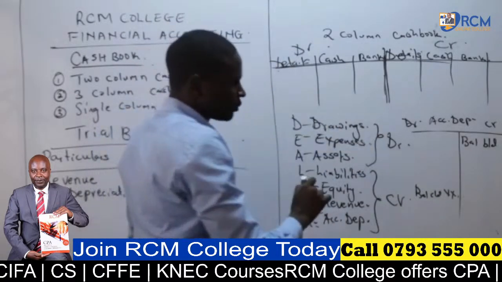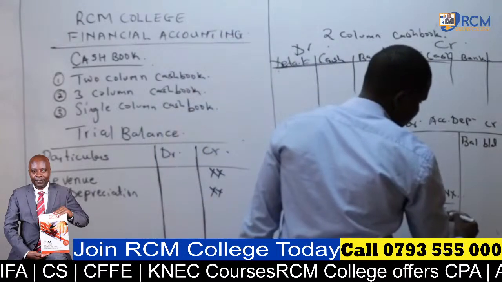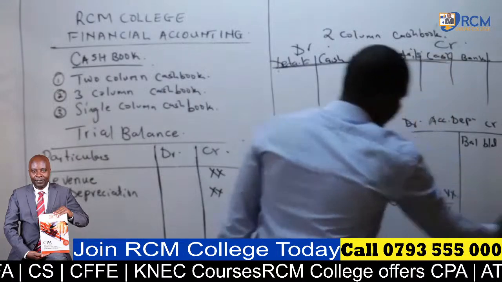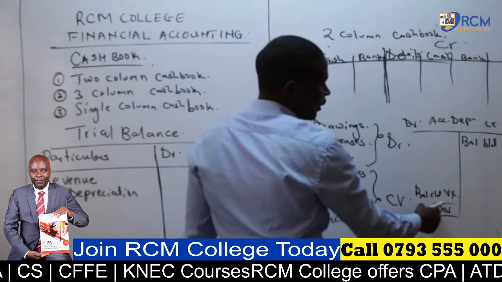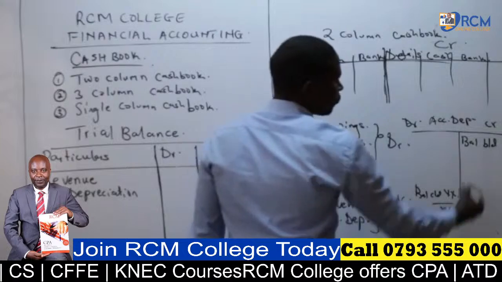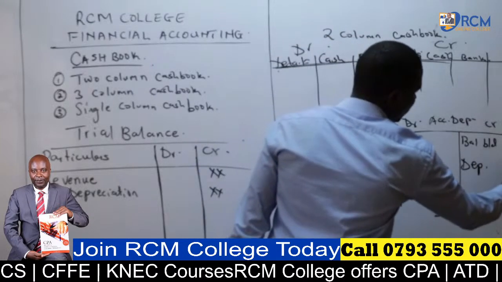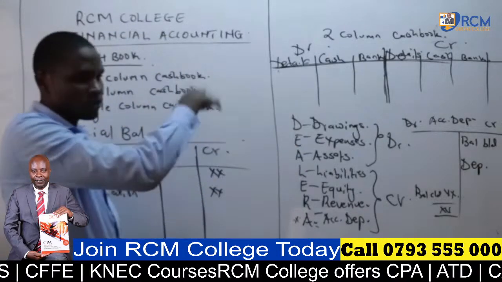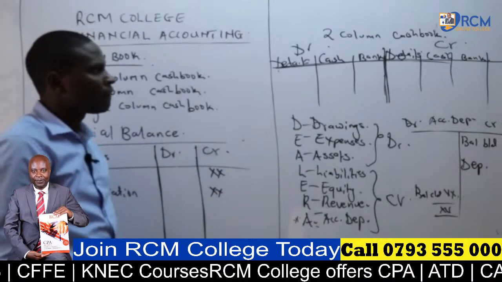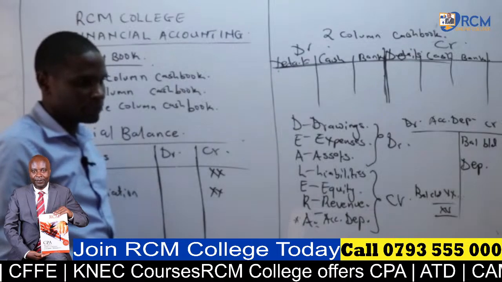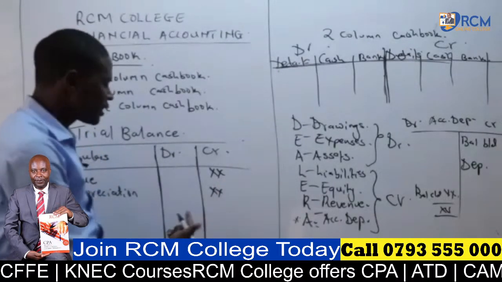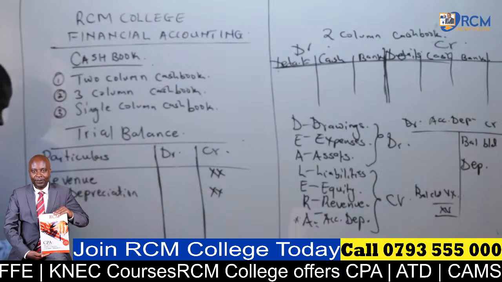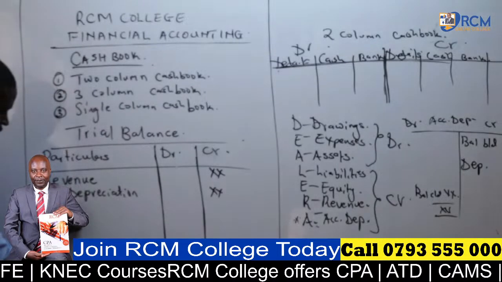Now, in this account, if I want to get the depreciation itself, for example if this is 20 and this is 15, the depreciation is the one which will balance here by 5. And that is the depreciation that affects the cash flow statement. So please note that accumulated depreciation has a credit balance. What if we say that we have salaries and wages?